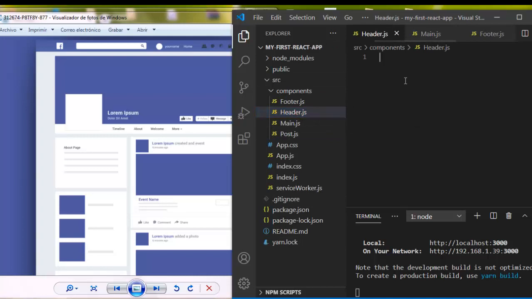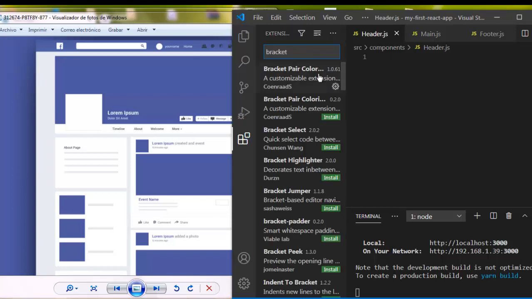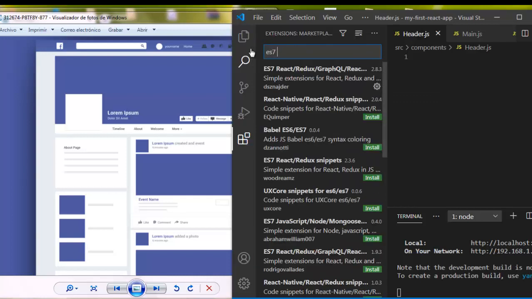Okay, to make this work, we're going to need some snippets, some extensions to make this simpler for us. We're going to install this extension to make it more readable. You put here install. I have installed it. Then you're going to install ES7 snippets.